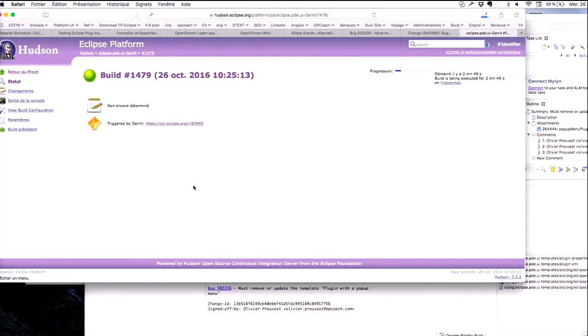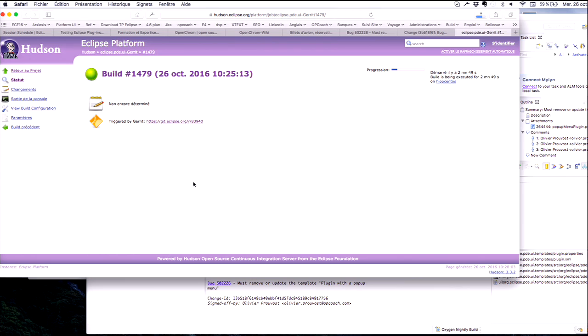So that's not very difficult to contribute, as you can see. The problem maybe is to set up your Eclipse and to set the good target platform, but as I said before, just download the latest version of Oxygen, for instance, and you must set only the API baseline and the target platform. So this is not a big setup. And then you can test it as many times as you need.